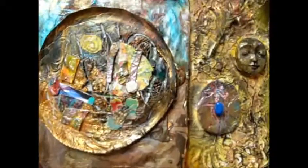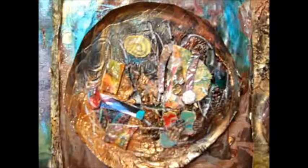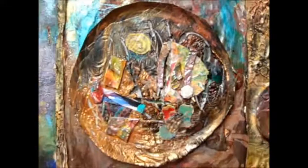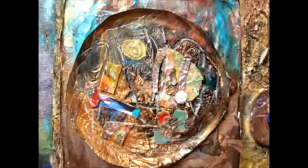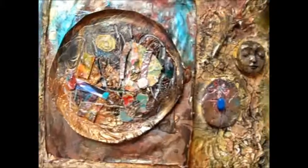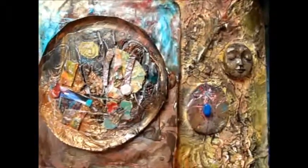You can see that the larger piece is done by collaging right into the styrofoam and using the material in a different way, really, and transforming it. I think it's magic. I think it's really wonderful and magical when you can do that. So this is one of my collage mixed media pieces.